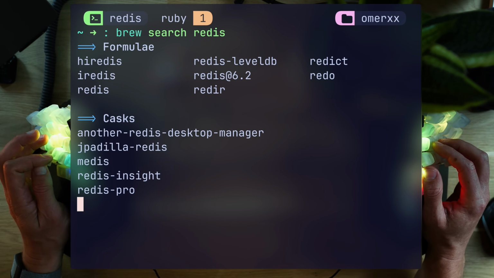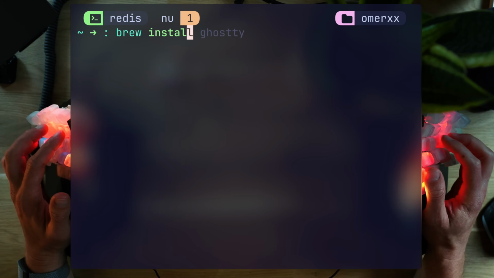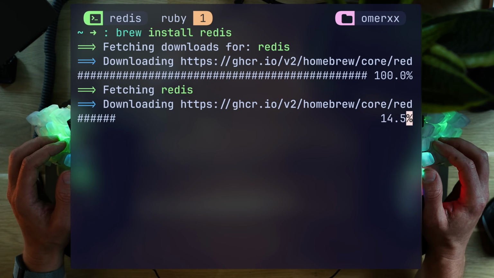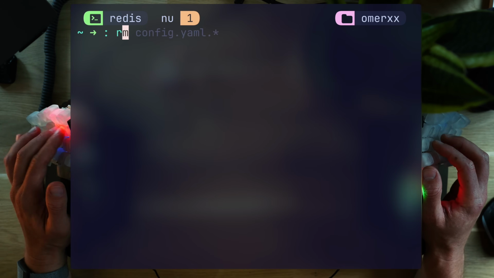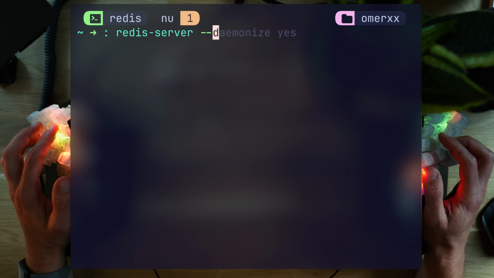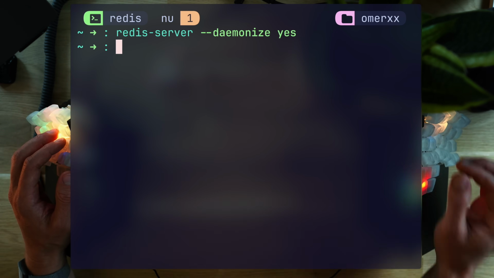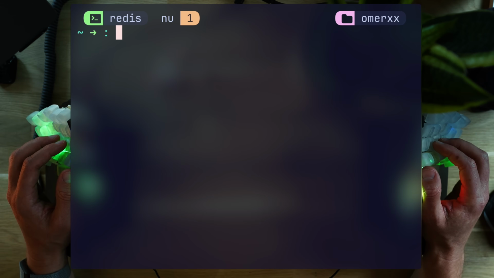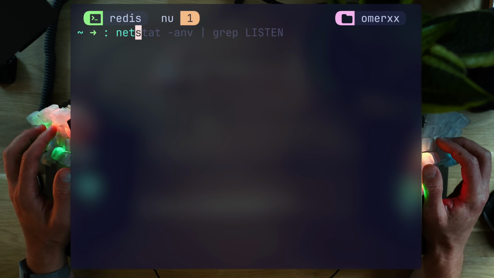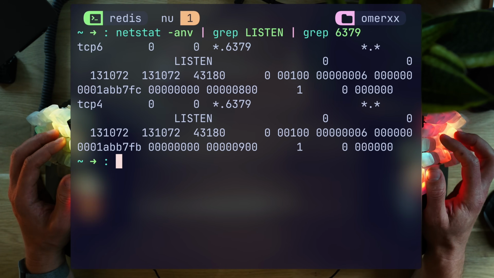When you get Redis from your favorite package repo, you get a bunch of things. The most useful pair are Redis server and Redis CLI, the client. The easiest way to start a local server is by running redis-server with the daemonize flag set to yes to make sure it doesn't hold a running shell session. If not told otherwise, Redis always famously listens on 6379.